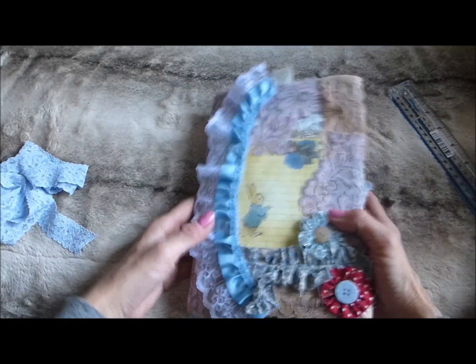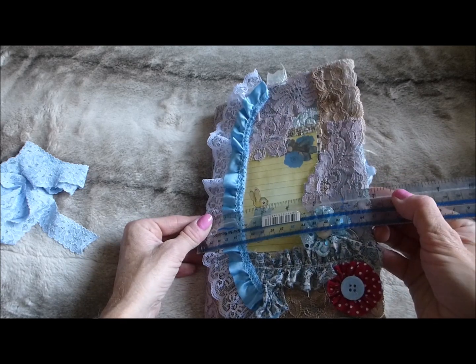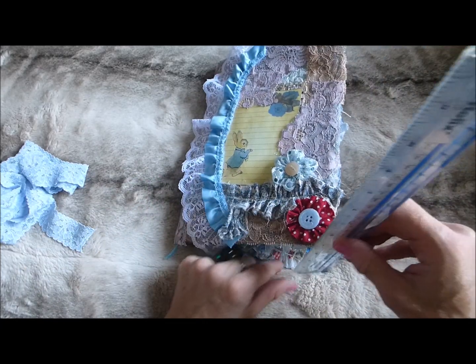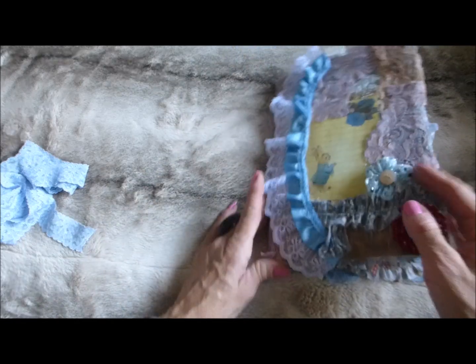And then the back has just got a couple of strips of lace, strategically placed. And the size of this journal is just under 7 inches by 9 inches, and it's about 4 inches at the widest part.